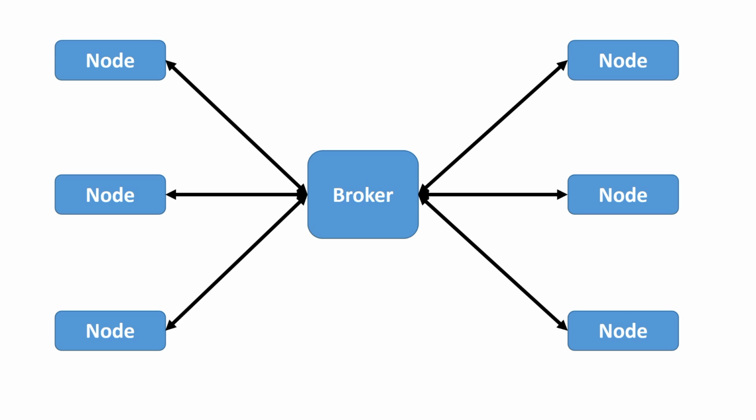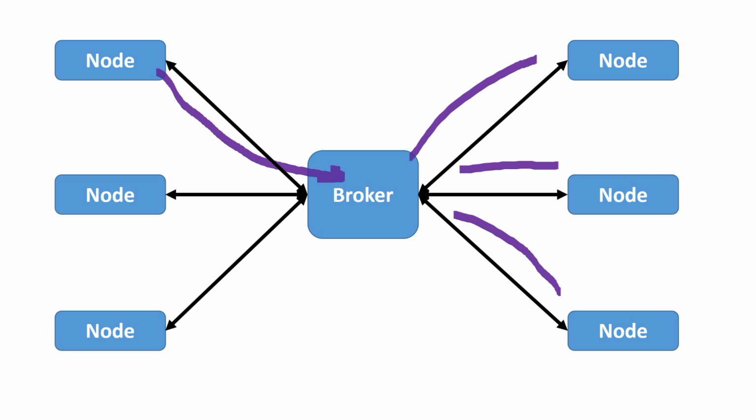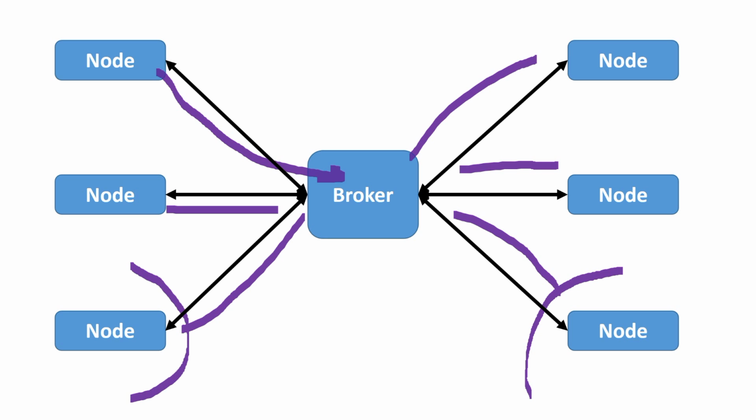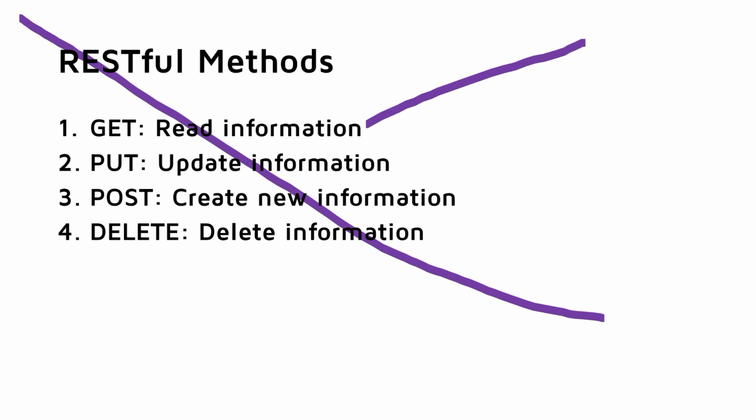MQTT uses a publish and subscribe concept. As soon as the broker gets a message from a node, it sends it to the network. Theoretically, all connected nodes can get all messages. Because each node can subscribe to interesting topics, it only gets the messages concerning the topics it subscribed. MQTT only transfers information. It has no concept to alter information on the opposite node defined into the standard. If you want to change information, you have to define your own messages to emulate get, put, post, or delete.